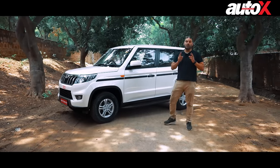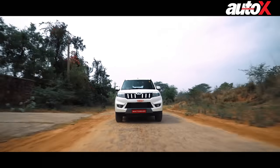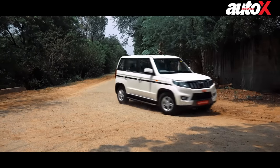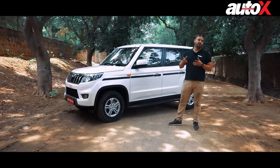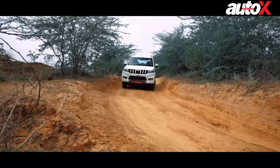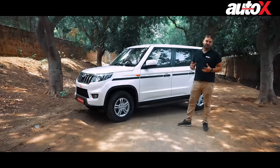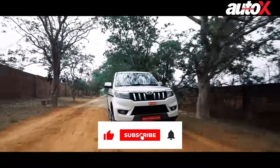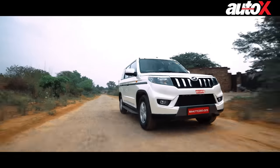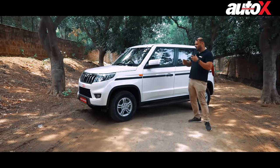We've had the car for roughly two hours today — that's all the time we got with it, so we haven't gotten to fully drive and feel the car. But given that it's based on the same chassis, platform, and engine, we pretty much know it's going to be a very good driving car. We drove on a few broken tarmac sections as well as some off-road sections, and I can safely say this is definitely a very good chassis. The way this car soaks up bumps and undulations on the road makes it a really smooth driving car on bad roads — and that's exactly the purpose of this vehicle.